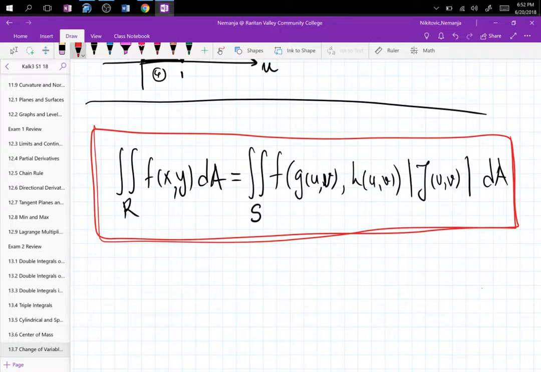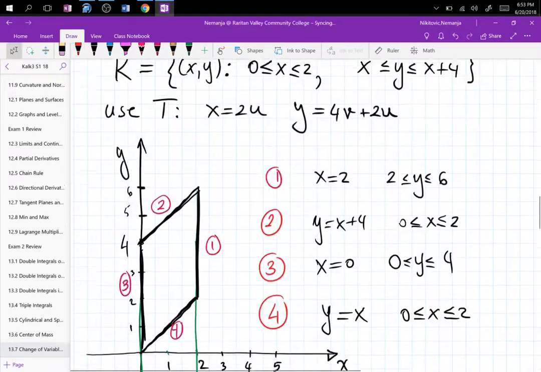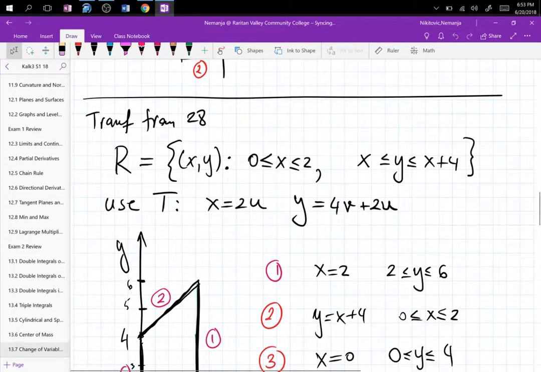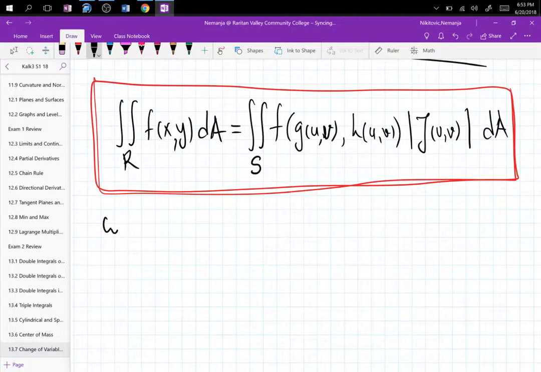So this is what u-substitution looks like in 2D. Obviously in 3D, far worse, right? So let's take a look at the problem now. I am going back and I'm going to continue problem 28, which we started here with transforming the region. So this was just a transformation of problem 28. I'm going to put a band-aid on that thing. So now I'm going to continue.